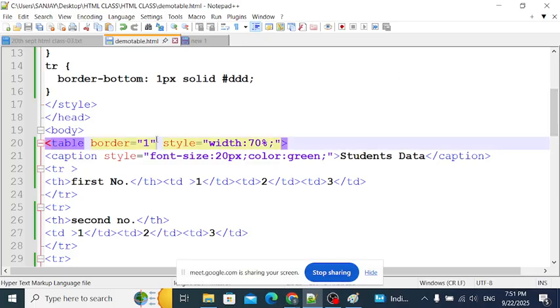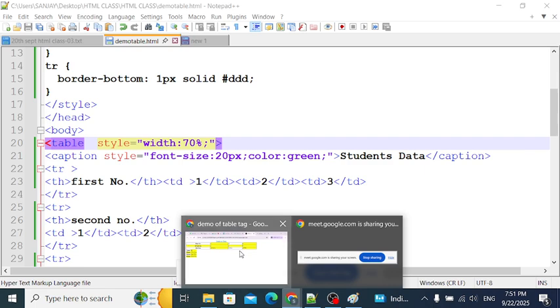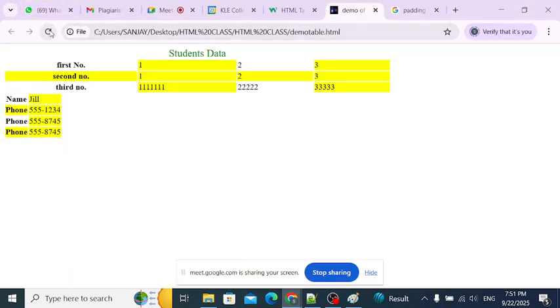So I have to remove this one. Border, okay.